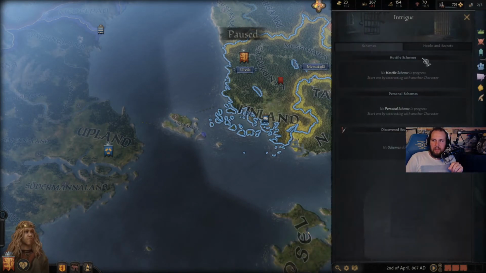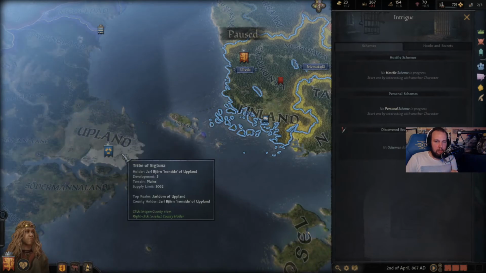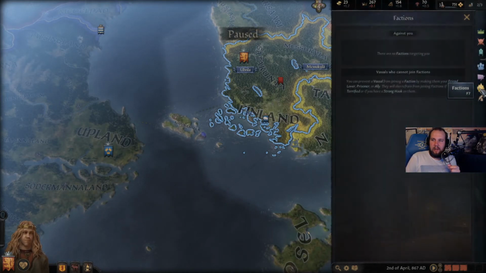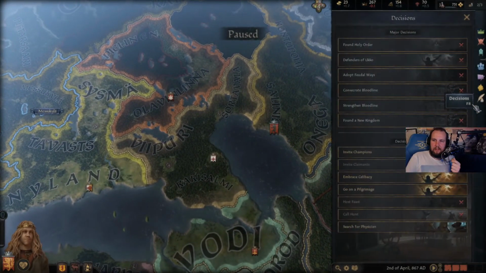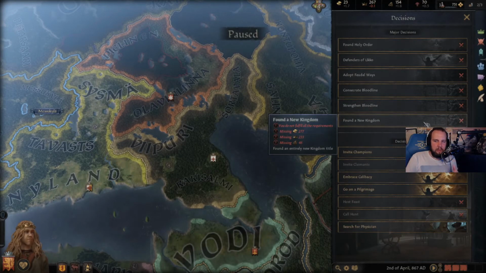And intrigue. We are gonna send our spymaster to Upland, and when our spymaster finds something, for example, someone has a lover, we can get a hook on them. We can expose, or we can demand something in exchange. And here we can see factions against me have made me a target. And decisions. Here are the major decisions. And we can't do these because we don't have everything that's needed.